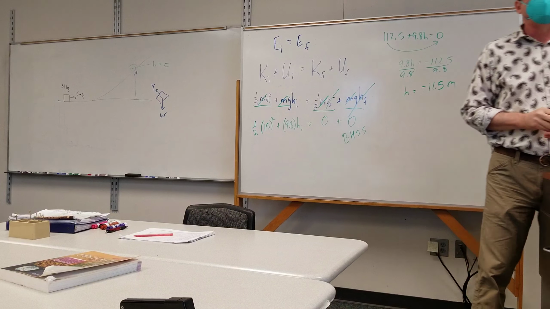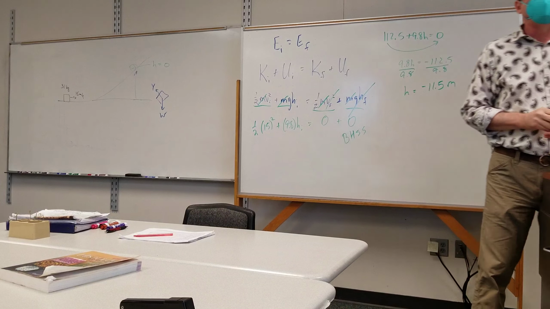Yep. So if you're gonna put zero, could you put it at the base of the hill? Absolutely. Now, when we're dealing with vectors, we decide which way is going to be positive or negative, but when you're dealing with this, h gets bigger as you go up, it gets smaller as you go down. So the fact that it's negative is expected.